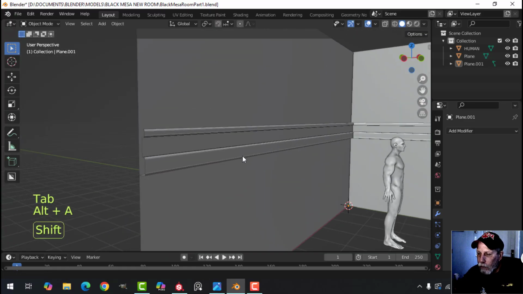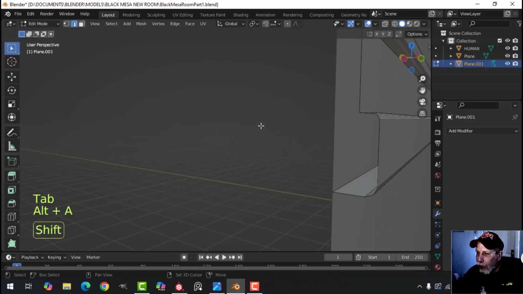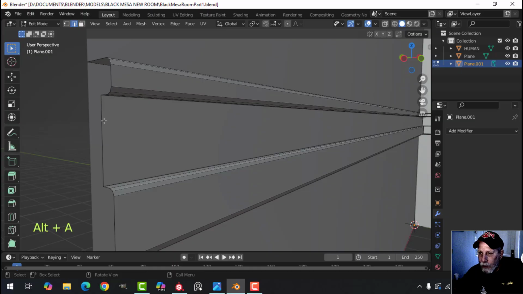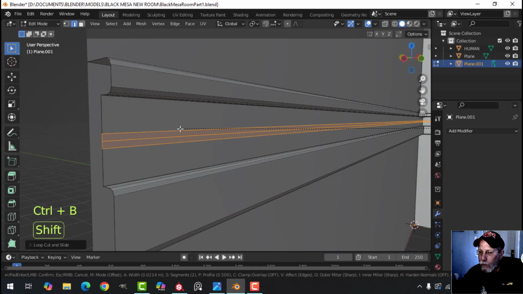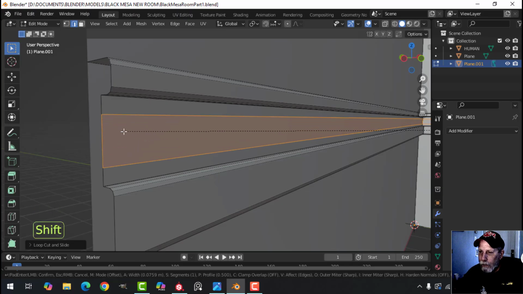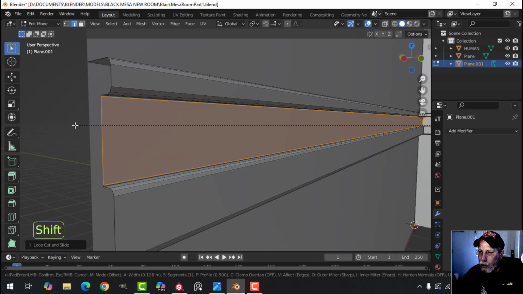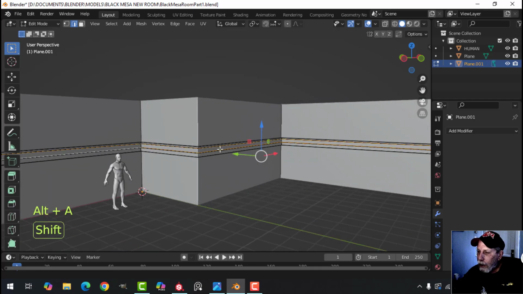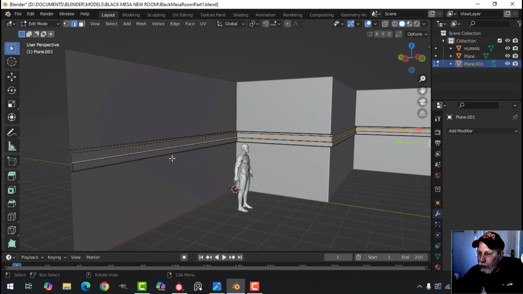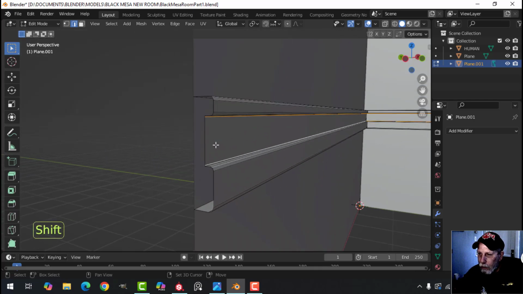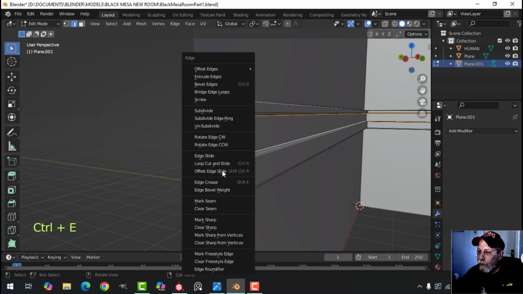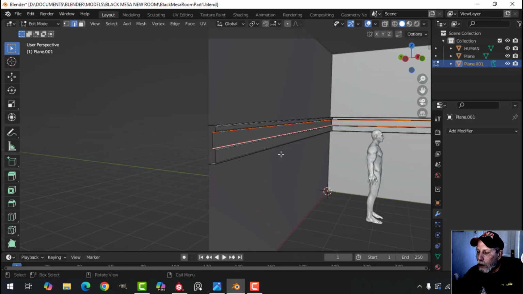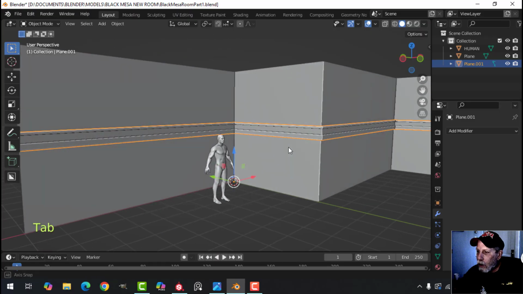So that's what I've got so far, but I'm going to add an edge loop in here like this. I'm going to Control R, Control B, hold Shift, pull, roll back so I have 2, and spread it out very close. I don't want it to collide. And I'm actually going to use this edge, so I'm going to Shift Alt and click that, Shift Alt and click, and that'll select it all the way along. And I'm going to mark seam there, and that's going to help me in Substance Painter as well. So I'm going to mark seam there, and then that's good.